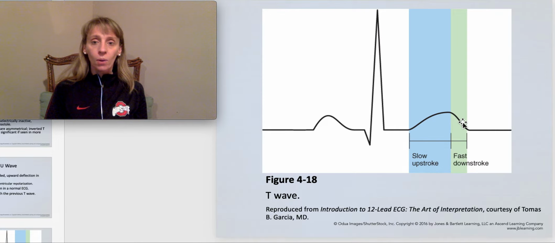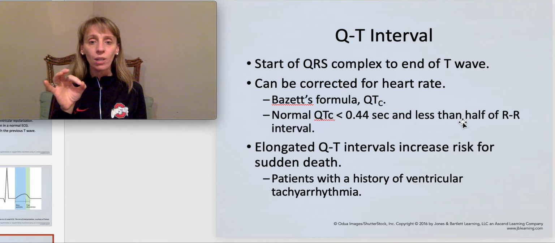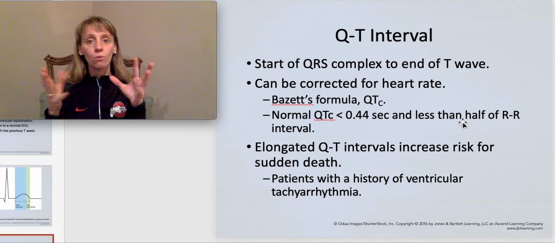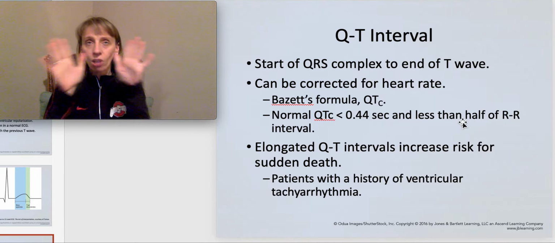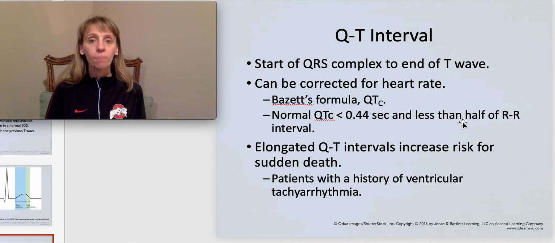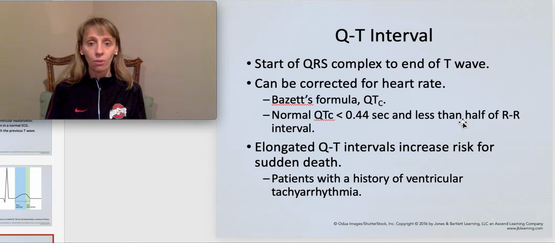Okay, moving on. The QT interval is something that I'm not going to ask too much about, but the QT interval provides the ability to look at a little bit of prognostic value. To measure the QT interval, it begins from the start of the QRS to the end of the T wave. A normal QT interval is right around 0.44 seconds, or half of the R to R interval, which we'll talk about a little later. Don't worry too much about doing Bazett's formula. I'm not going to ask you about that. Just understand that the QT interval begins at the Q, goes all the way to the T. We're going to count those boxes, and ideally about 0.44 seconds on the horizontal line.